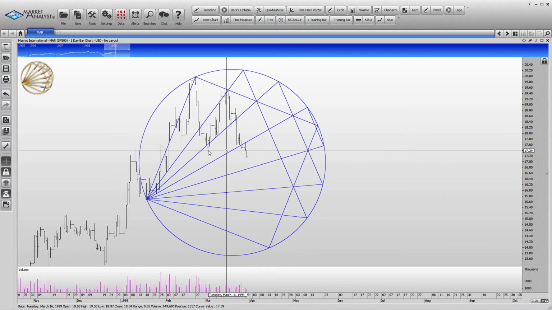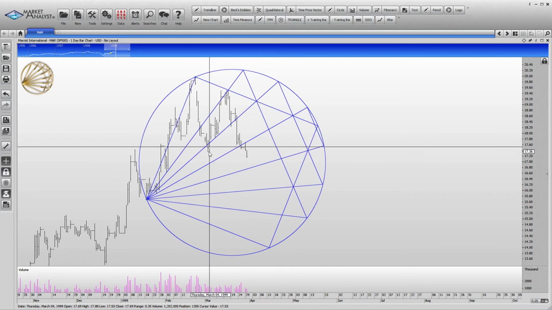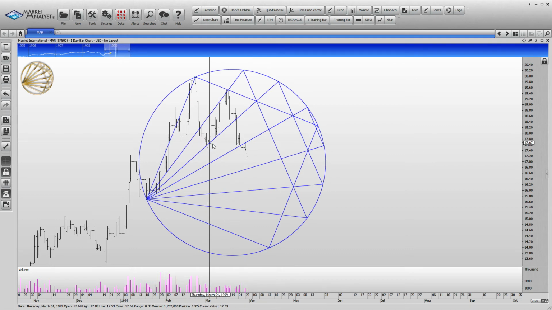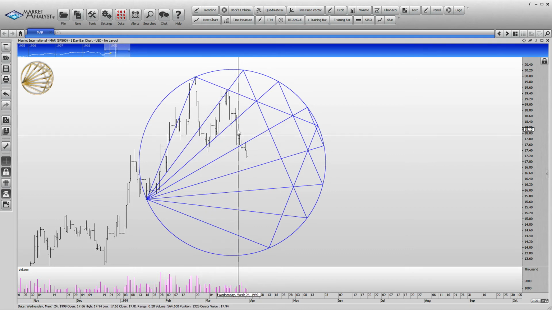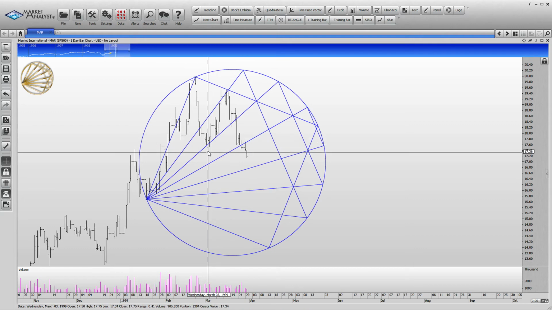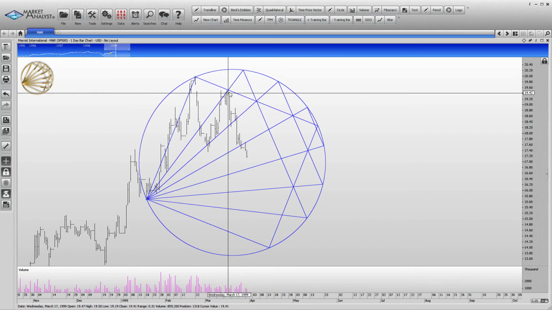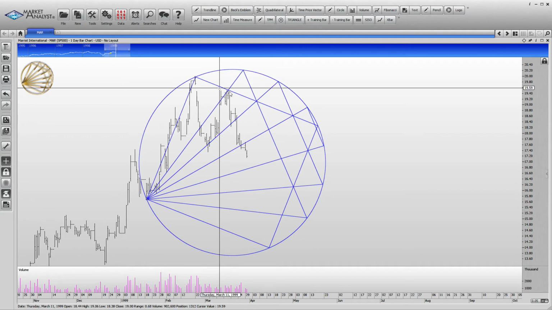Always wait for the break of the low of the B before you start doing all your analysis, because it's a little premature to do it prior to that. But once it goes below here, we can start looking around for things. So I've already taken the liberty of scaling the chart here. You can see the C point is lining up with the tetrad there. So we're going to put the quad on here anyways.